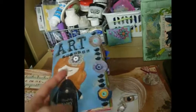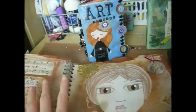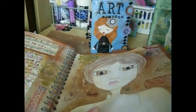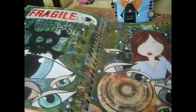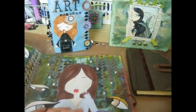I'm not going to bore you with going through everything. I'll do the flips once I've completed. This one's still got a couple of pages, this one's still got a few in it. And I'll go through and do flips for these 2 when they're done.